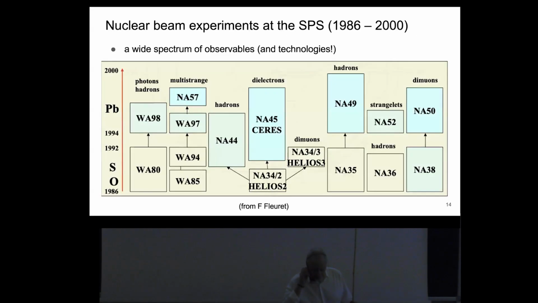This is a chart which I will not go through, but it shows you the many experiments that were performed at the SPS. These experiments came in families. All collaborations started from reusing existing equipment and then made more and more specialized layouts, and the program started in 1986, and then it continued into the 2000s. I will cover essentially up to the lead.